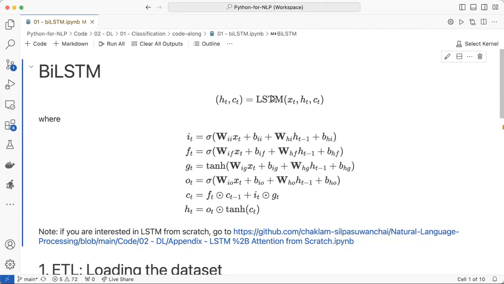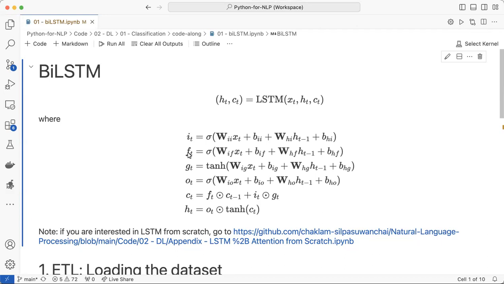The input to LSTM is the input itself, the previous hidden state, and the previous C cell state. Actually, it should be T-1 right here, for both of them. And then the output is basically the next hidden state and the next cell state, right? If you try to make sense of this diagram, it's very difficult, but if you take a look, LSTM is actually very, very simple.